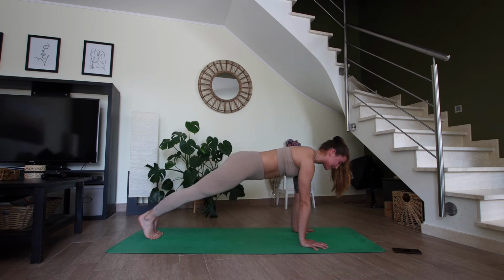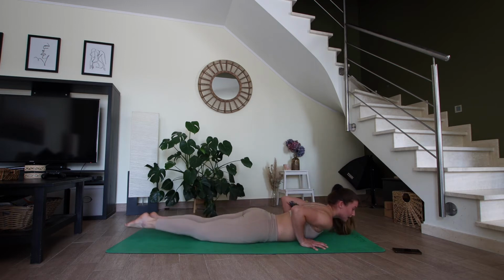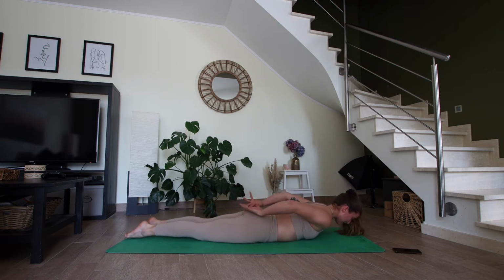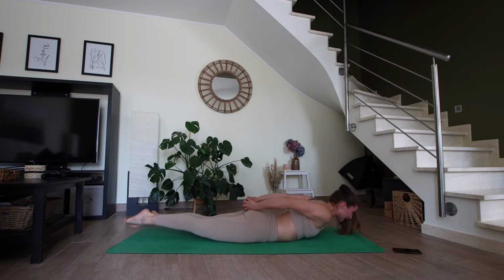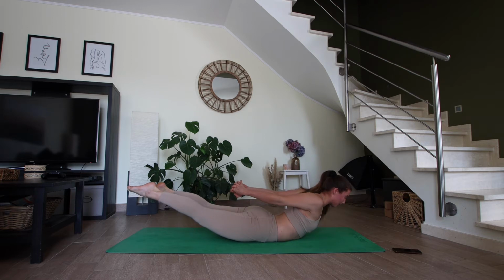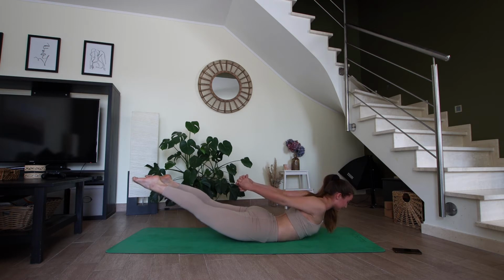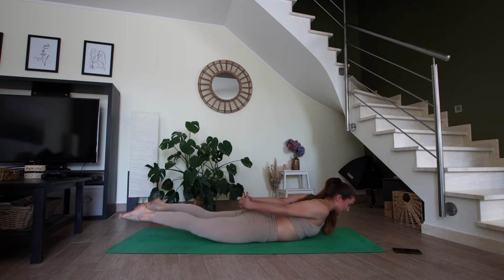Right foot steps beside the left. Now let's lower all the way down to the floor. Untuck your toes, interlace your hands at your lower back. Inhale, let's lift everything. So lifting the legs and the arms off your back. And let's hold for 5. 2 more breaths here. And on your next exhale, release.